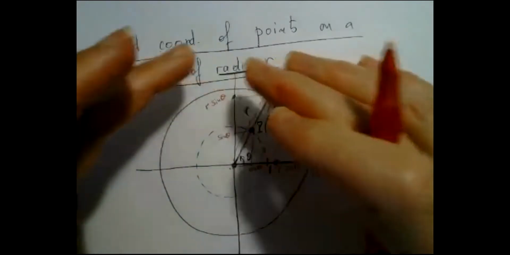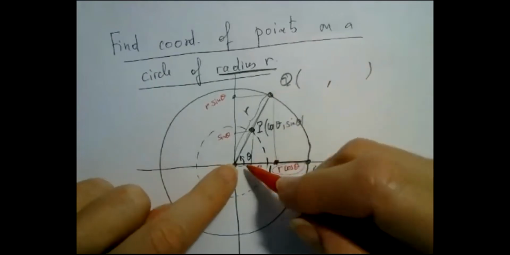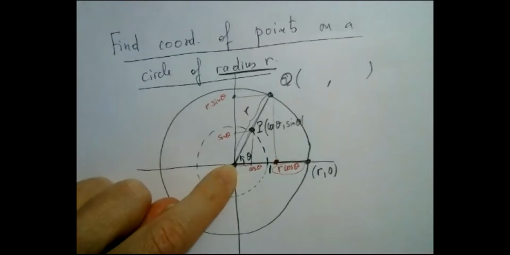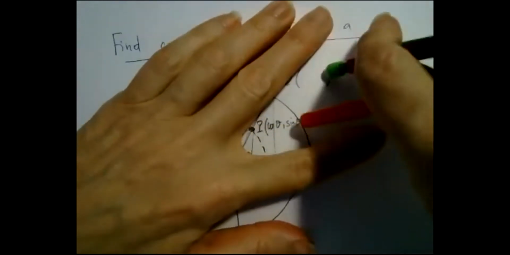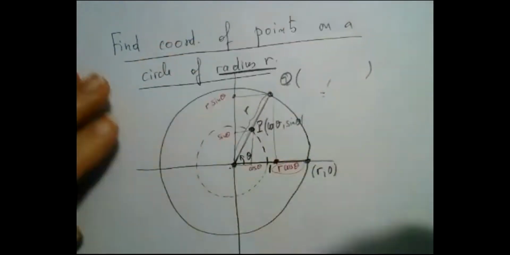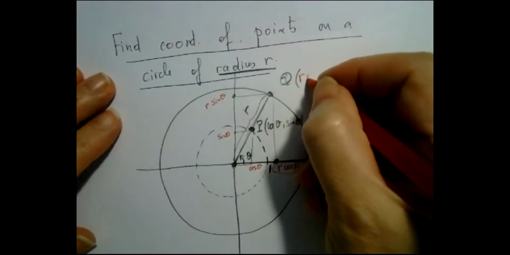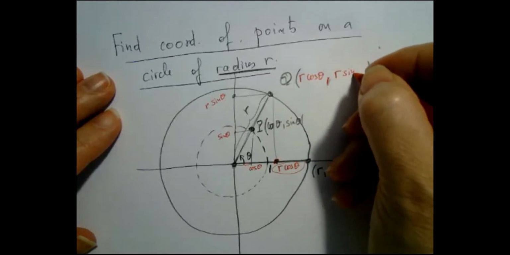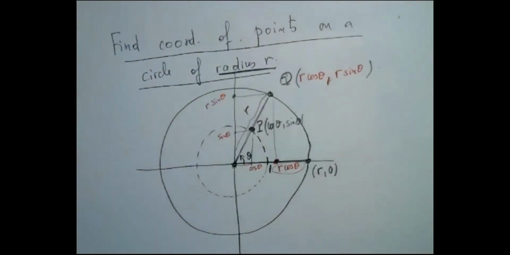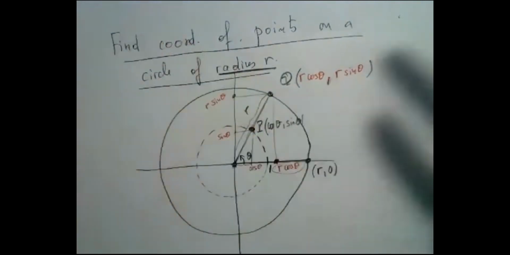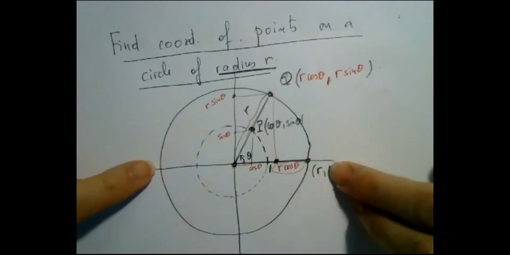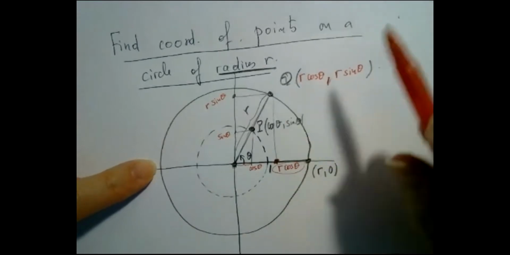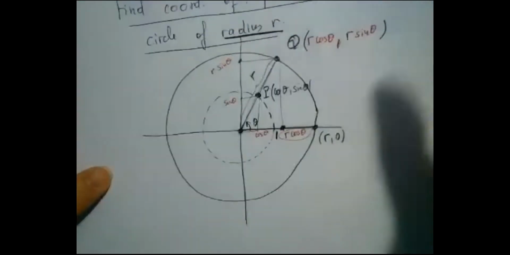So if we have a circle of radius r, and we take a point that forms an angle theta, the cosine and sine would be stretched by r. So the point Q is going to have the coordinates r cosine theta, r sine theta. On the unit circle it is cosine theta. We stretch the unit circle, so we take a circle of radius r, then the x and y coordinates will have to be multiplied by the radius. So a very straightforward example.